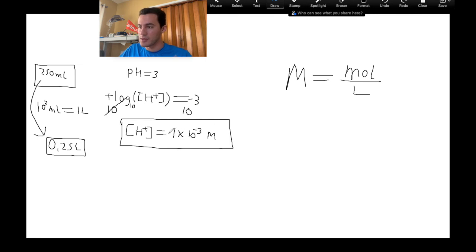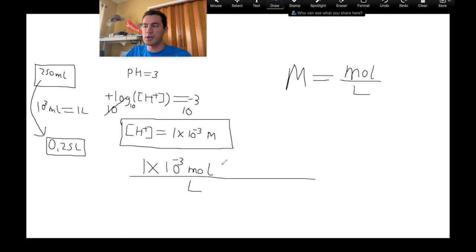Okay. And so here's what I'm going to do. We already established the proton concentration is 1 times 10 to the -3 moles. I'm going to choose to rewrite it as moles over liters, using what I like to call the railroad track method in order to cancel out the liters in order to get our desired moles, which is a good thing to use when doing dimensional analysis problems like this. So here we have moles over liters, and I'm going to multiply it by 0.25 liters. These units are going to cancel out. The liters are gone. Now we're left with moles as our desired unit.